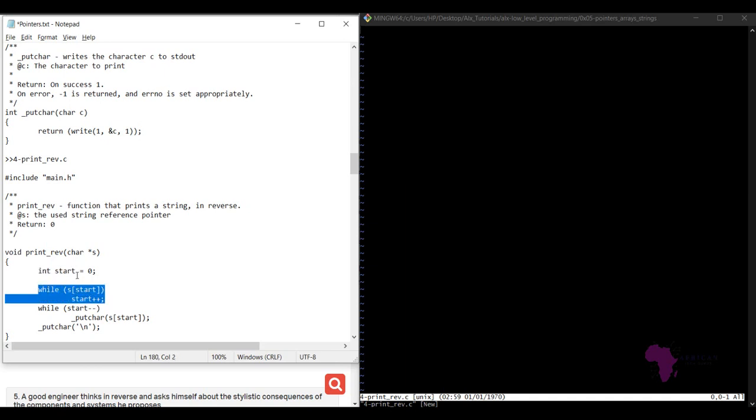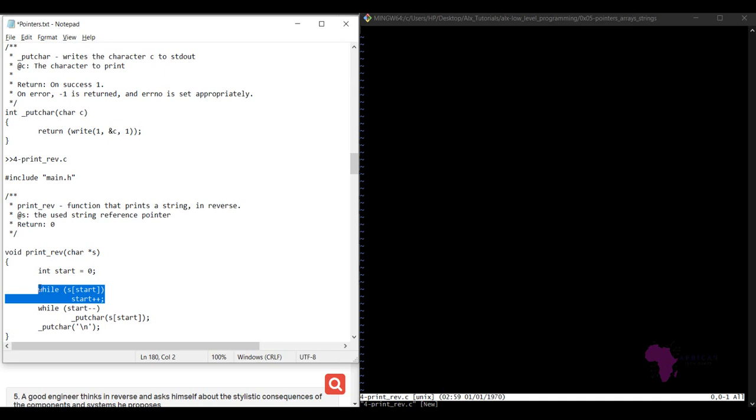So start is initialized at 0 and it will count the number of characters that are in this specific string that has been provided until it reaches the end of the string, and it will know that it has reached the end of the string when it encounters a null character or a null byte. And then once it does that, at the end of counting to the length, it will have the specific length of that string.